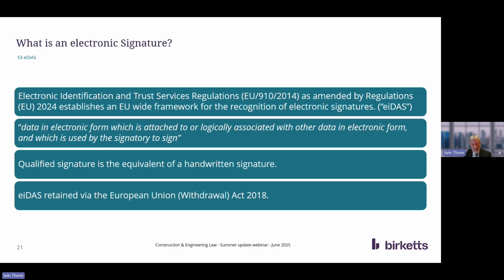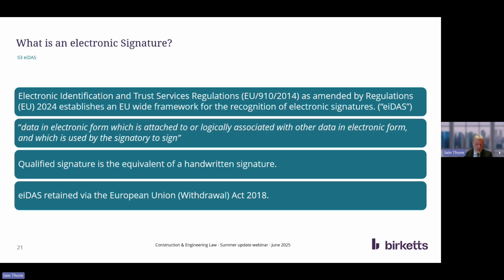It was then updated to get rid of some of the bits that were obviously irrelevant because we were no longer EU member states, but effectively the EU IDAS still applies. And it does mean that we can contract electronically throughout Europe in the knowledge that it's secure following that guidance. I put part of the definition in the second bullet point there. And it is only part of the definition, but just the wording gives you an idea of how broadly they're thinking in relation to this particular issue as to what is a signature.